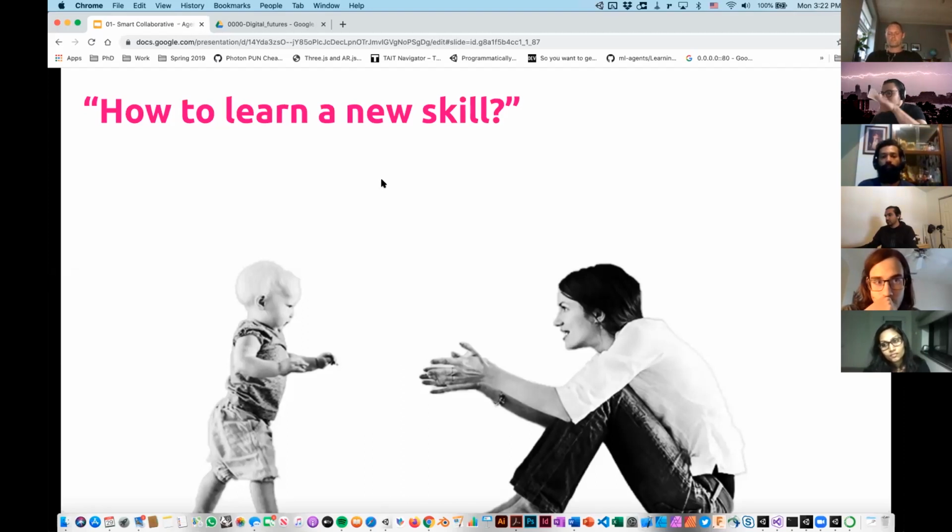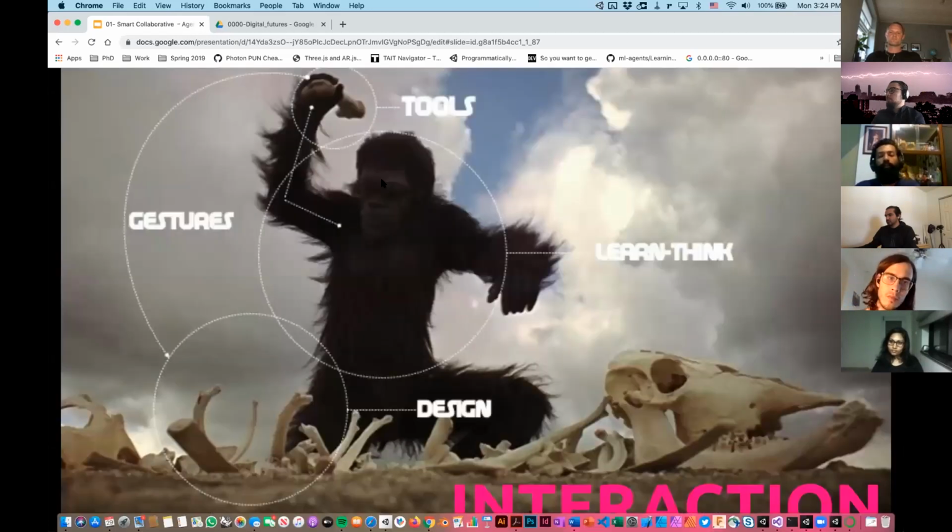Right now we have all these things that we are super excited about and also sometimes afraid of, but I think we still have a long path to a general artificial intelligence. While we don't have a complete answer yet to the question of how humans learn new skills, there are a few things that are pretty clear. Irrespective of the skill, we first learn by interacting with the environment.